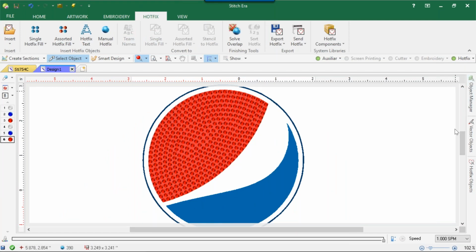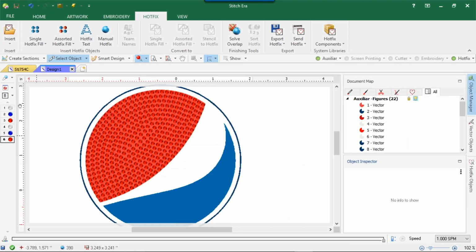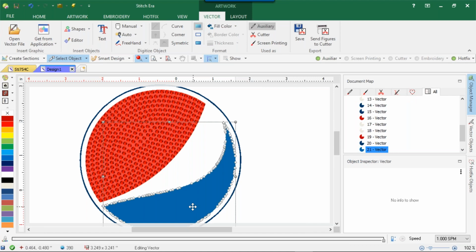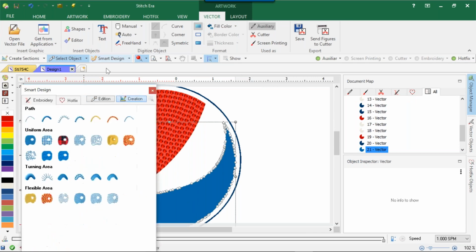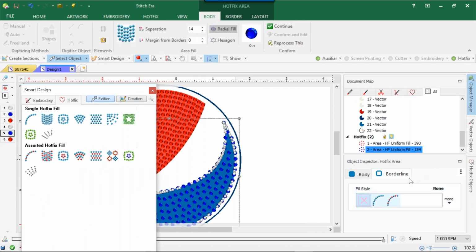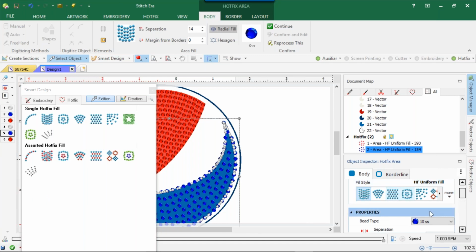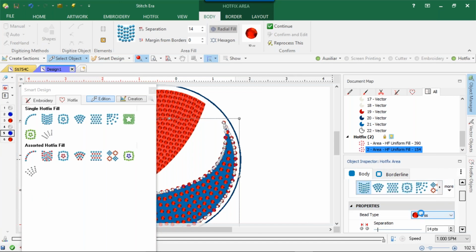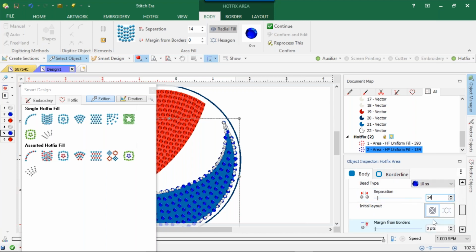So in order to do this, now that I know my numbers, I'm going to open up my object manager, and I'm going to click on my next color to be used, which is going to be the blue. I'm going to click where the blue part is going to go, smart design it, use my fill, and then over here in my object manager, I'm immediately going to set those settings. We're going to set my bead spacing to 5 and my margin to 14.